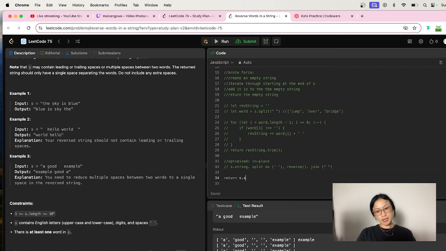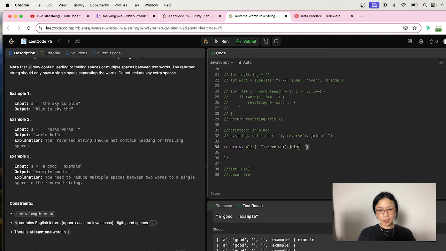Return s dot split, because doing this, you are actually reversing in the string itself, because we're using the actual string and we're not creating a new copy somewhere else.